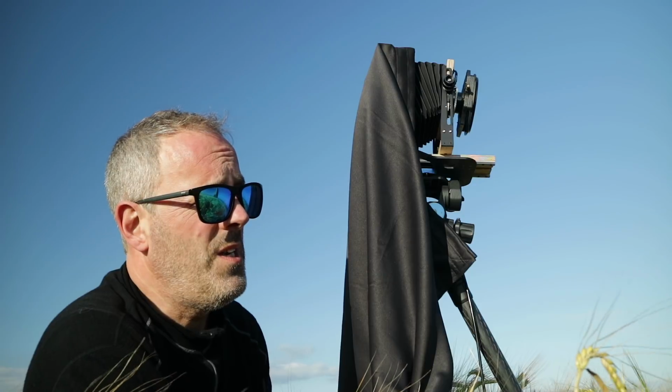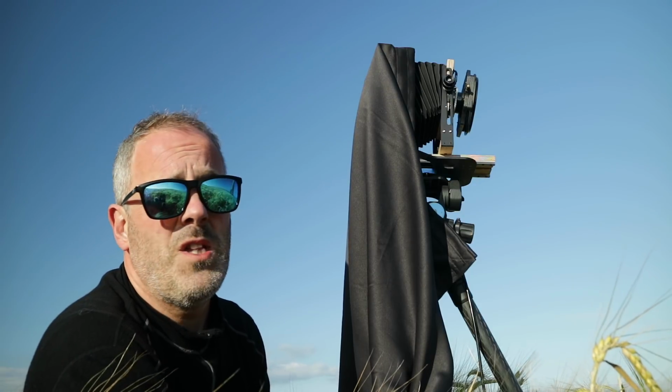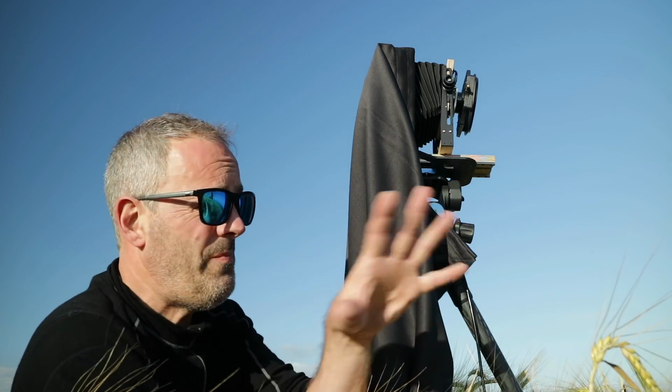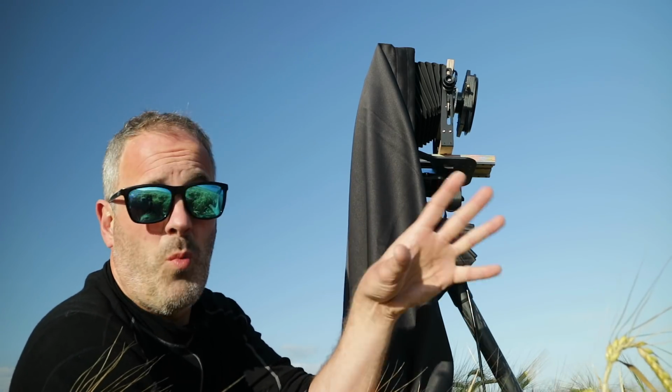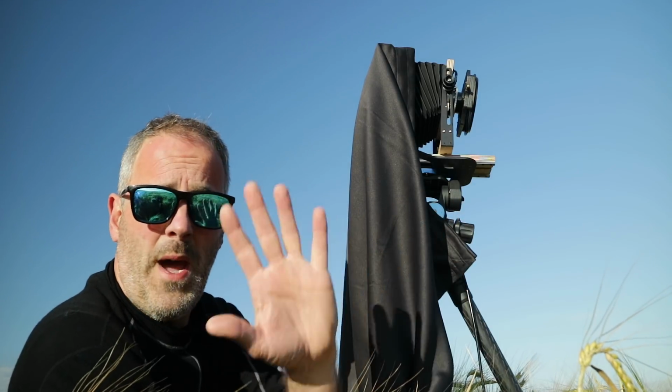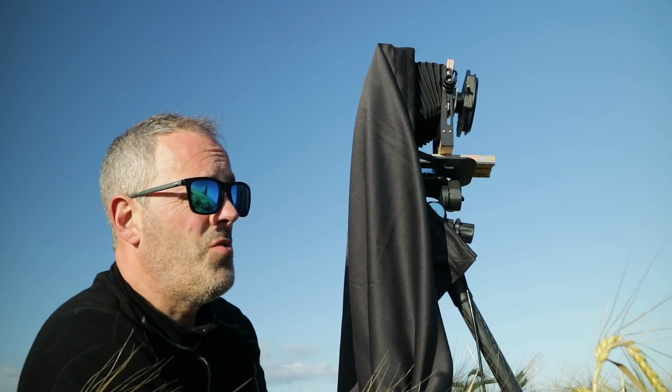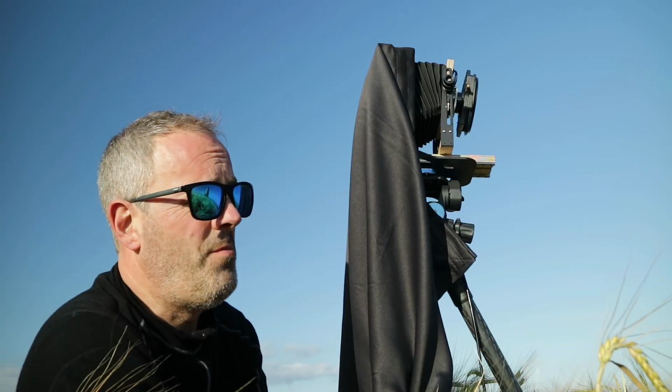But with the small aperture and obviously the lower light when I come to shoot, this wheat field in the foreground is going to be swaying around. But that's what I wanted. So I'm not too bothered about the movement. That's kind of the point.